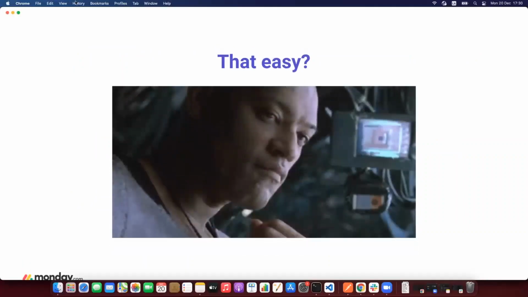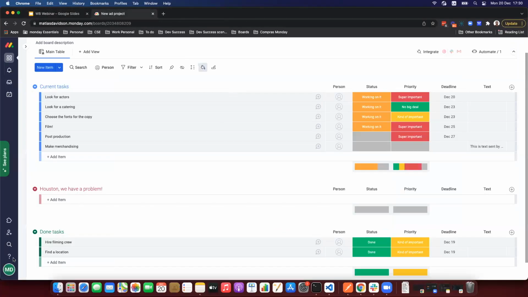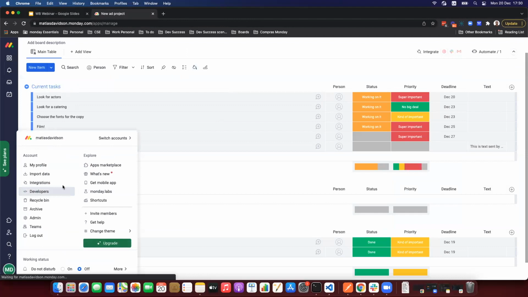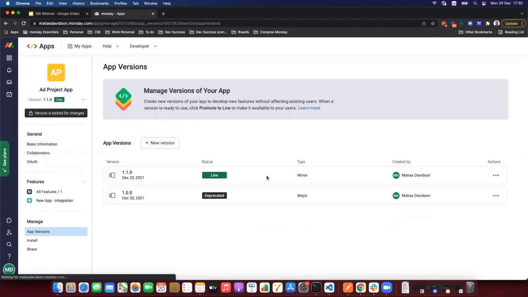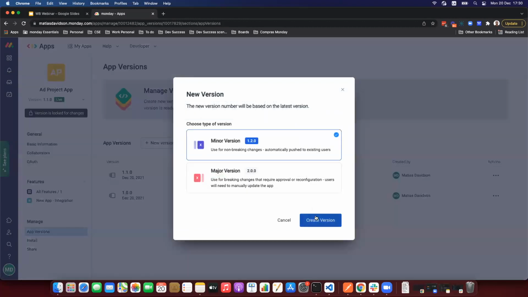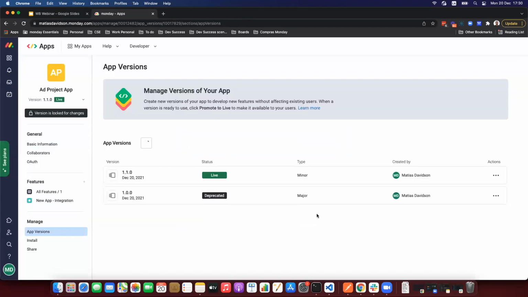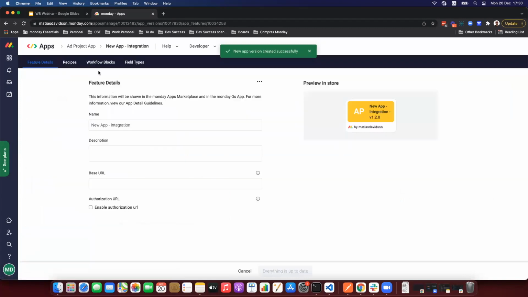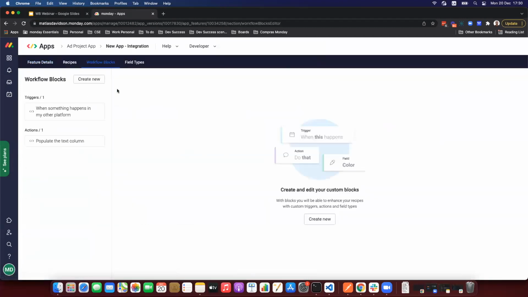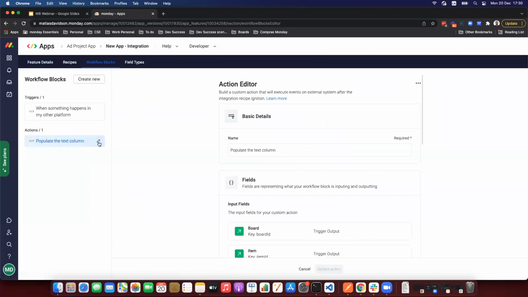Let's try it out. Let's go back to the app. Let's make a new version so we can make some changes. And let's go to our blocks and let's try this one.